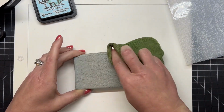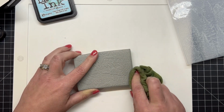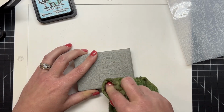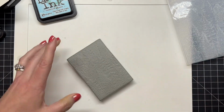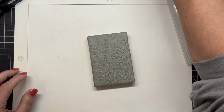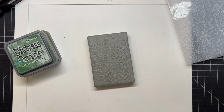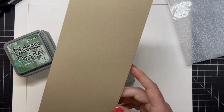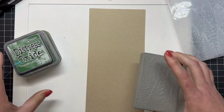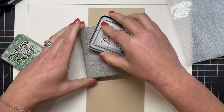Okay, so let's clean off our stamping foam again. And this time I'm going to use Distress Oxide ink, which dries in a more chalky look than the regular Distress inks. And I am going to stamp onto craft cardstock. I'm pulling out some card bases that I have that are just top folding, and I'm going to stamp one on either end, and then I can kind of slice these up.